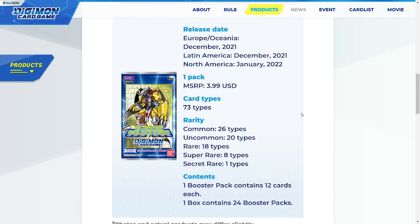But I do think that the Classic Collection is going to be a really interesting set to watch out for. I personally think it's going to tank really hard just because it's a smaller set and box sizes are the same, so it all comes down to the pull rates on how easy or hard it is to get certain cards, and because it's a smaller set, you're probably going to end up buying less of it, which is both a good thing for the consumer, but a bad thing in terms of the secondary market, because there's just going to be no value in the cards unless they make the pull rates a little bit harder.